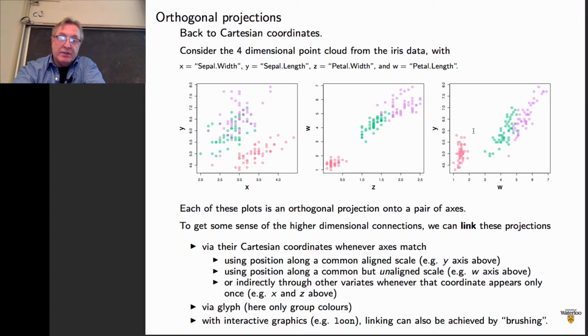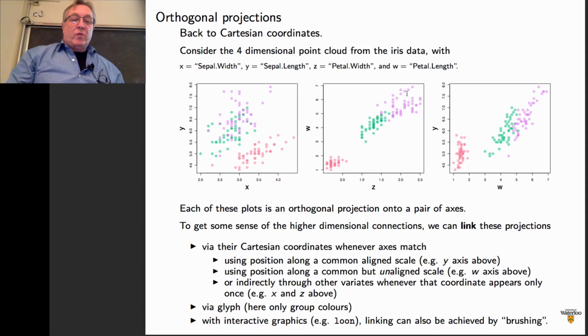A little harder for these two, principally because although it's a common scale, they're not aligned. The w is mismatched here, so I have to do this translation from this vertical to this horizontal scale. The other thing that's helping me is just coloring these things, so it's easy to tell the Setosa group, the pink group, so it's easy for you to match those across displays. So all that stuff that we learned in the first week is in operation here, hopefully allowing you to construct what looks like a higher dimensional space.